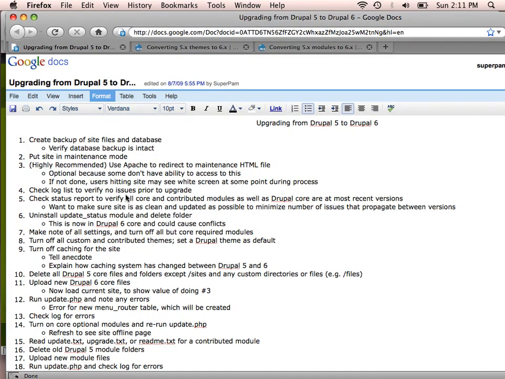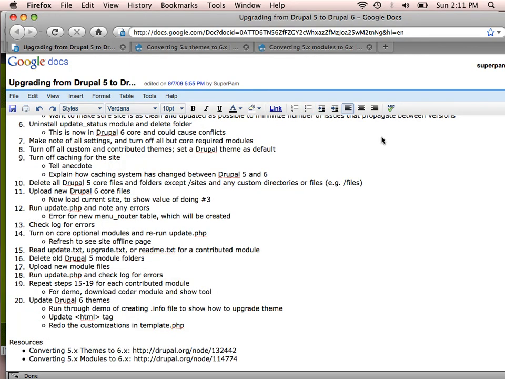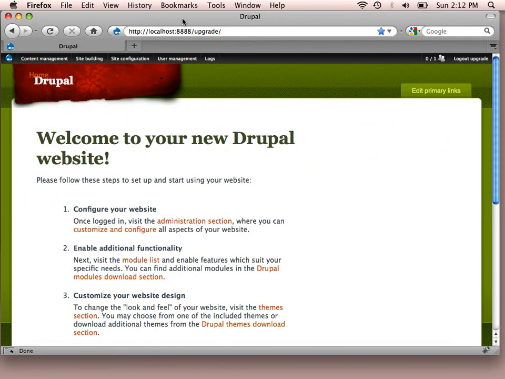But that's pretty much the step before you even get started. Assess what your site does and see if there are modules that solve those problems and needs, and if there's an upgrade path. Some modules from 5 to 6 tell you that the upgrade path is not there. I mean, it'll upgrade, but with Views, you have to rebuild some views manually.